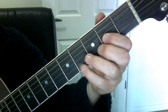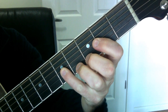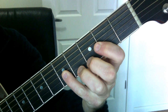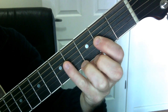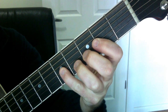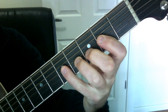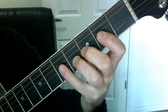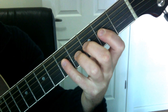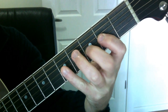Now the next bit's a bit tricky. We need to go five on that same string — you can see five because it's got the position marker there. So we're going to go five, three, two. I do it with my fourth finger here: five, three, two. You could do it with your third finger if you like. Most guitarists will have their thumb on the back about that position, and you can see my fingers are spaced out so they're just touching or sitting above one fret each.